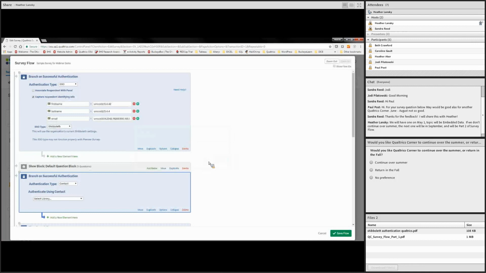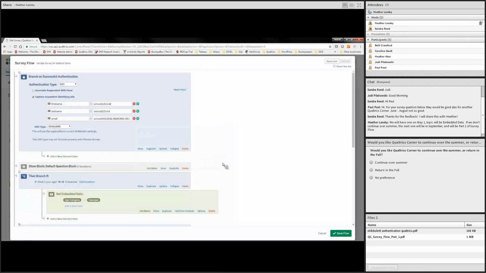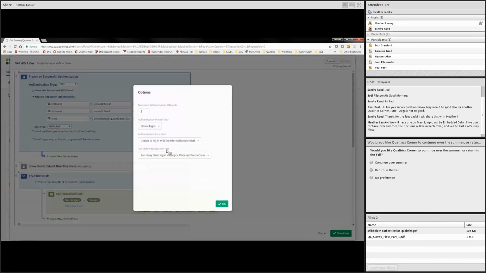I think there are some additional settings that you can do with these options. So you can set how many times they can authenticate before they fail, what the prompt is, if they error out, what does this say, and you can define all that within your library of messages, just as you do with a survey invitation or a thank you message. You just define this as an authentication message. So I think in theory there would be a way for you to branch them if they don't successfully authenticate. You could branch them into another section. Oh, okay.